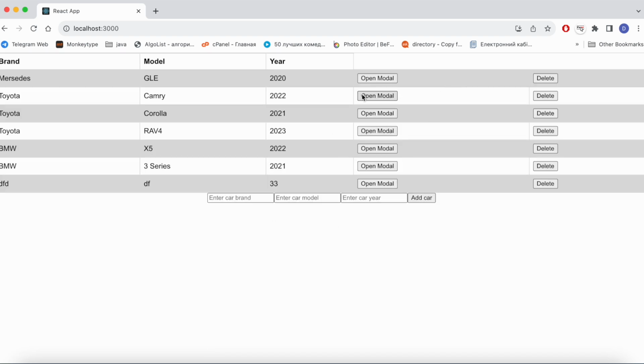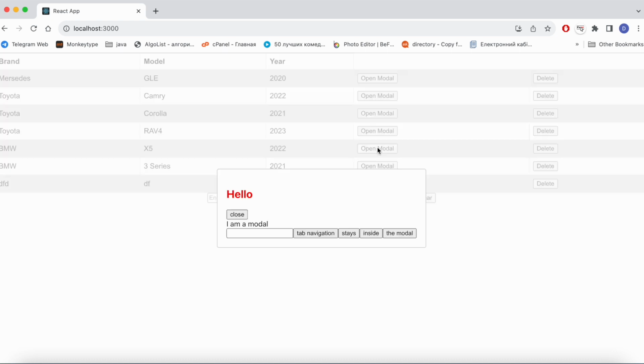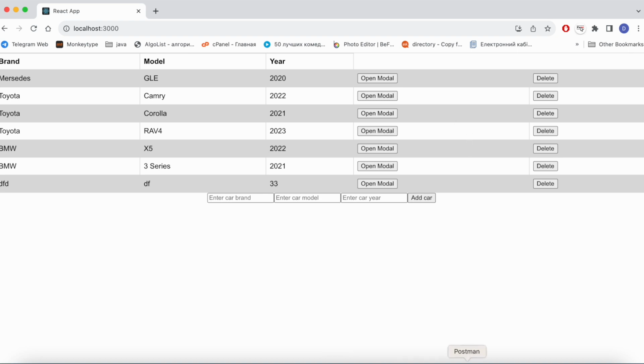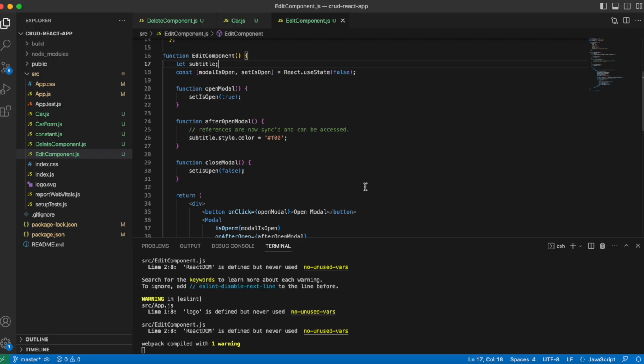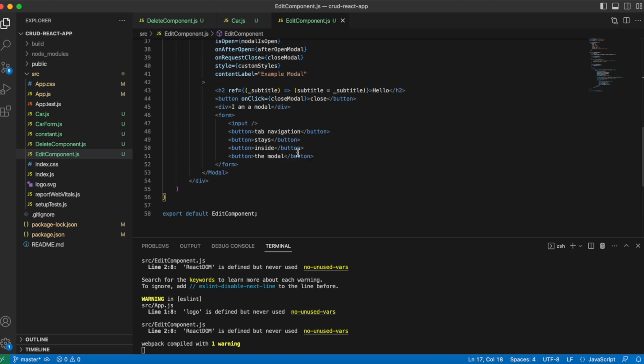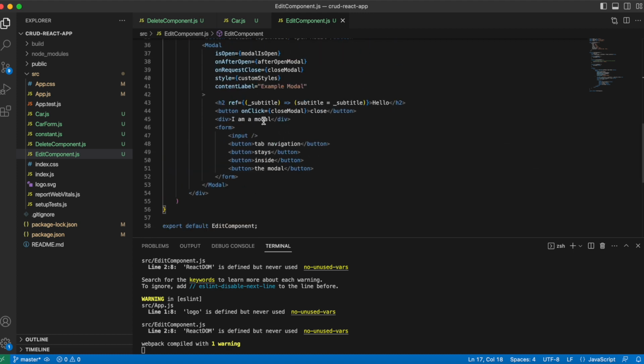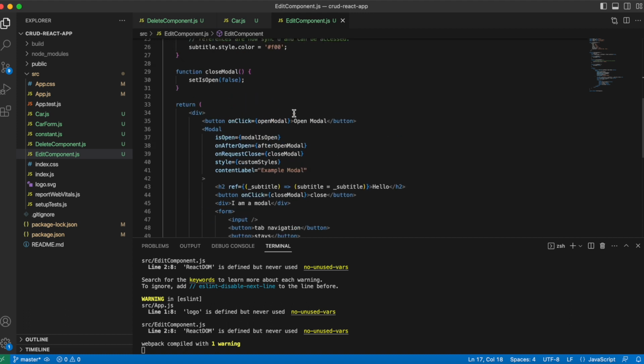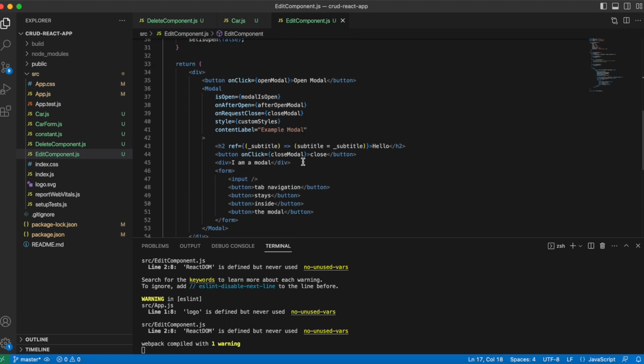So we need to add our fields for car editing to this modal. And let's get back to the VS, and instead of open modal we need some other text like edit car.